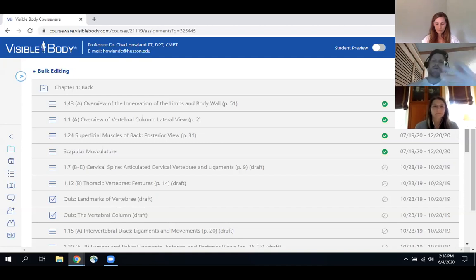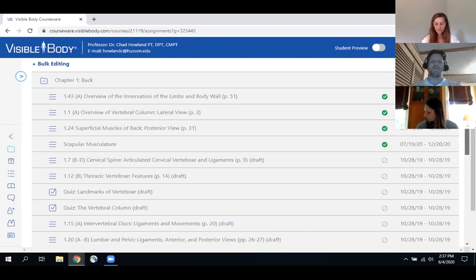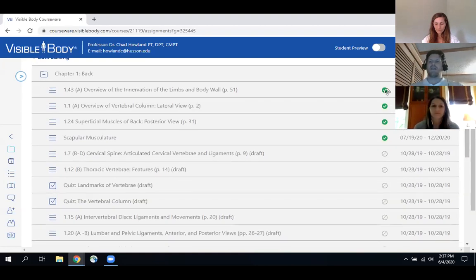So even though it correlates with the dissector that we use in the lab, we're not necessarily lecturing in a similar sequence. So the challenge becomes as an instructor to orchestrate everything together so everything makes sense for the students. But the nice thing about coming into the courseware is that I can publish or click on these various assignments, and I can tailor them specifically to my course and what I'm going to be teaching maybe in that particular unit.